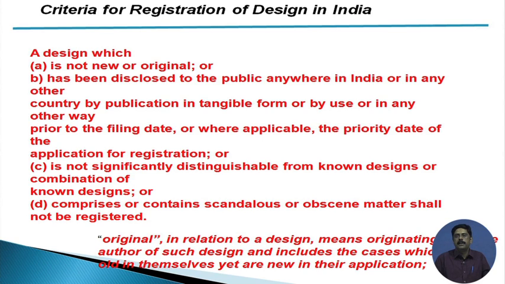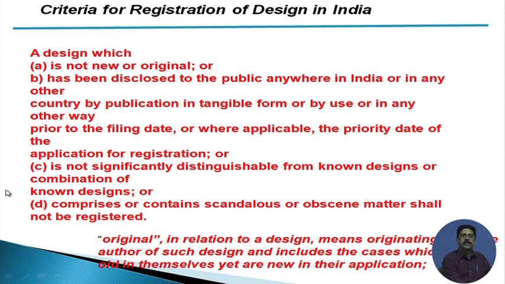So the priority period has been fixed at 6 months. Just like that, if somebody files a design application in Japan, and within 6 months files a design application in India, then by virtue of his design application in Japan, that Indian design application will not be considered not novel because of the Japanese design application. Okay. So this is points A and B and their significance. I think you got some idea regarding that.